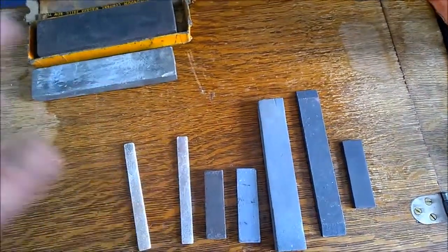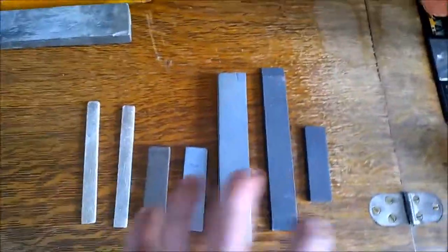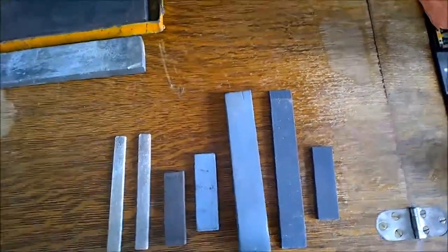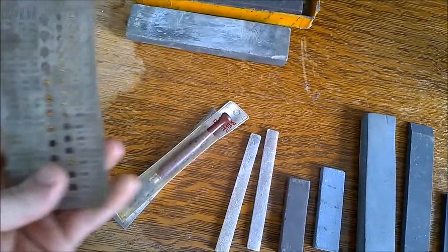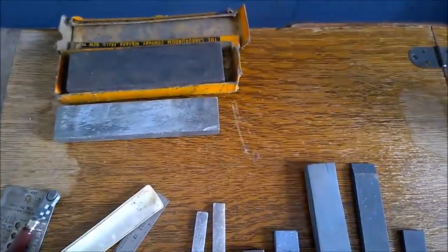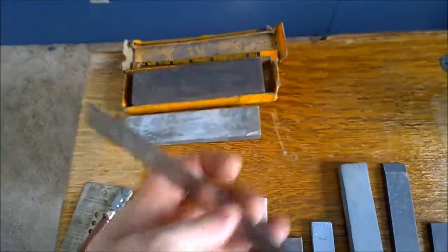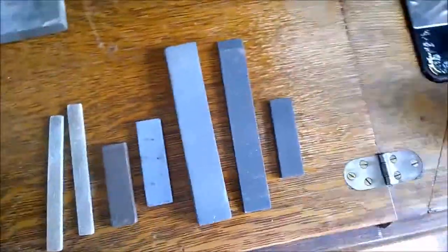I decided to make a quick video showing some of my flea market finds today. These are some sharpening stones — the ones aligned vertically I got as one grab for eight bucks. The guy threw in a wire drill bit, a glass cutter — it's a Red Devil — and this nice thick metal roll, very clearly marked.